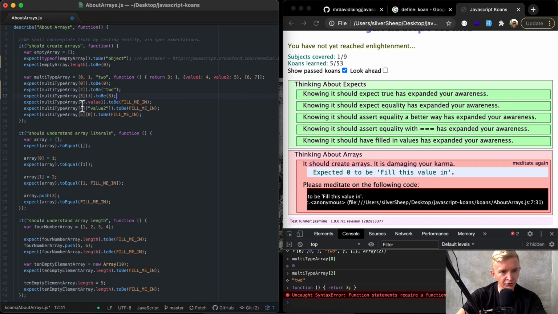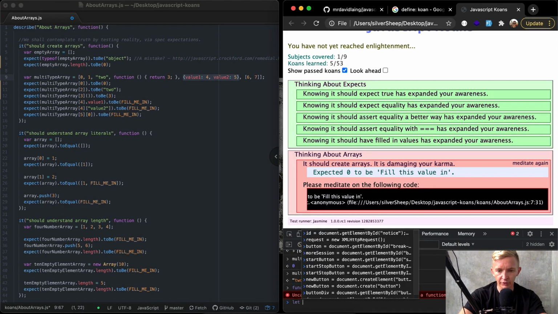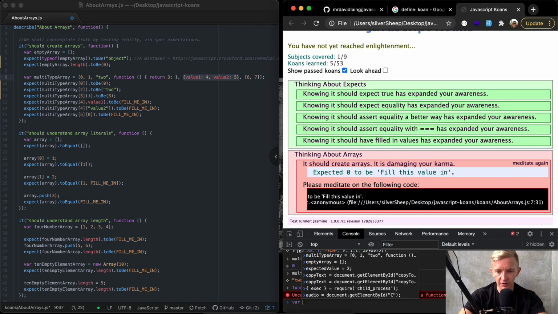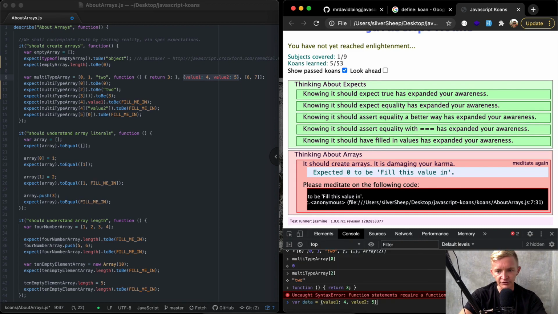And then here's multi-type array at position 4. So 0, 1, 2, 3, 4, dot value 1. That actually shows you how to call the key value pairs as well. If you were to have this, we can set up a variable. So our variable of data is equal to this object.